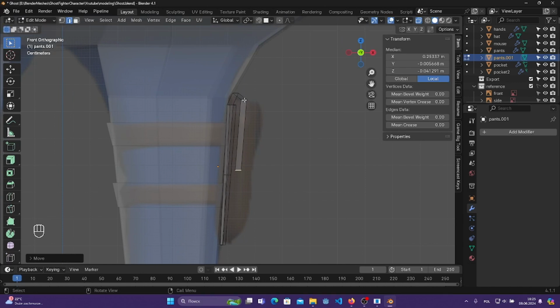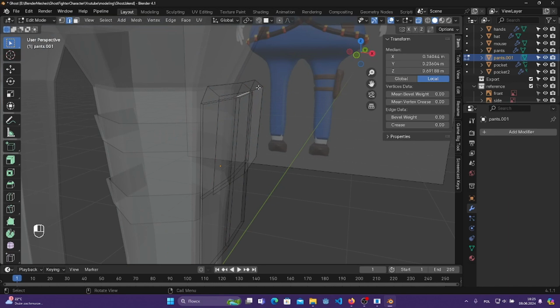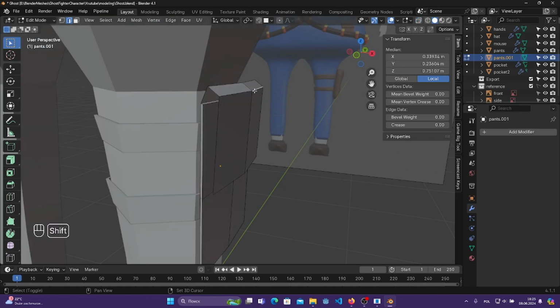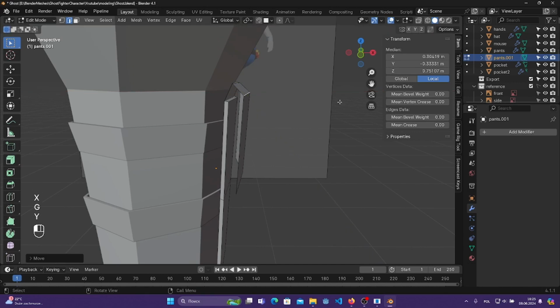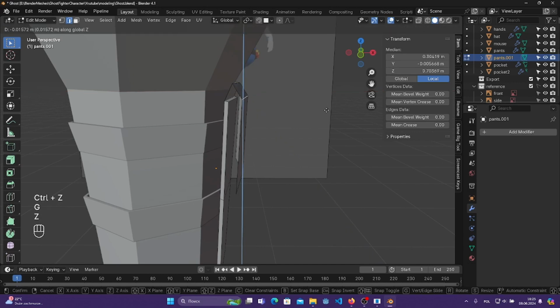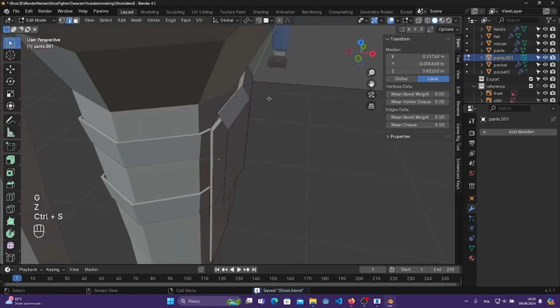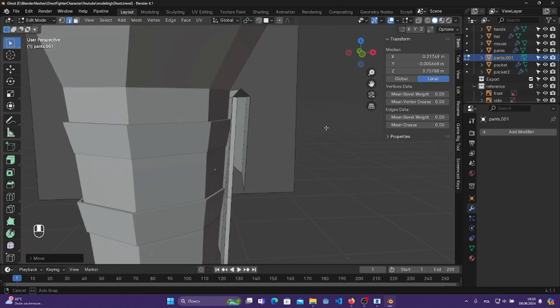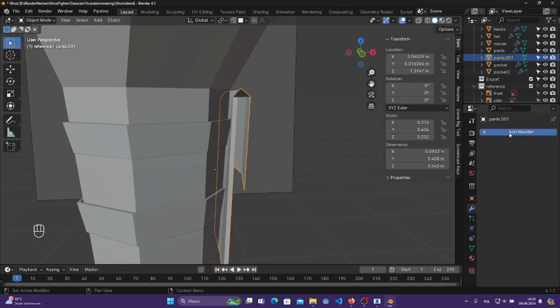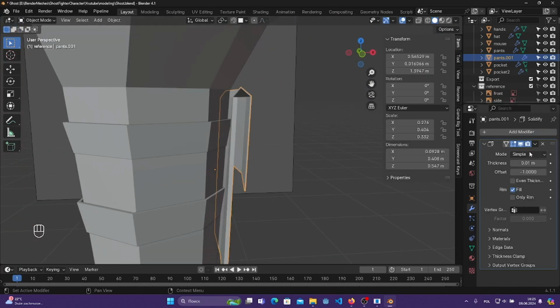Okay. I think it's gonna look okay. Let's go to the object mode and add another one, solidify modifier.